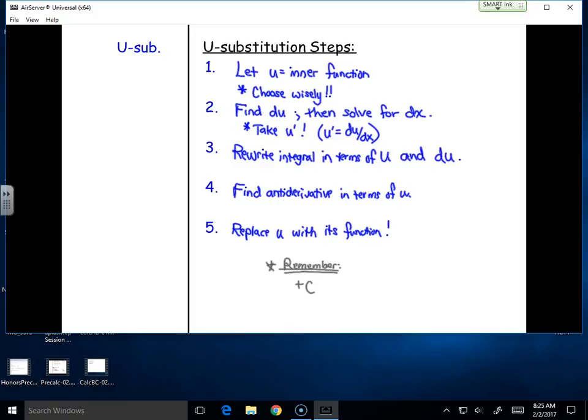So if you guys noticed, we started with, hey, there's a u prime. But the only way you can figure out there's a u prime is if you can figure out who u is. And we want to let u, as much as is possible, be the innermost function, which we started practicing in pre-cal last year when I would give you composition of functions and ask you to decompose it, and figure out who is the innermost and then the outer and then maybe even another outer. We were getting ready for the chain rule and integration by u-sub.